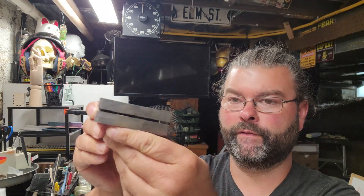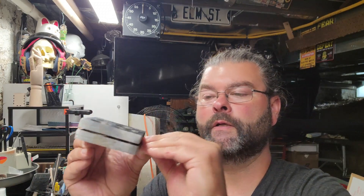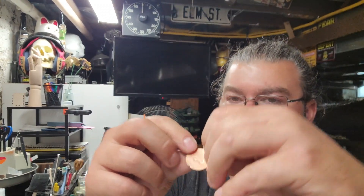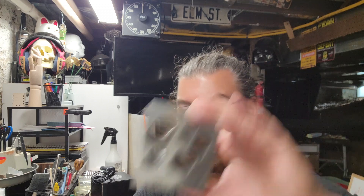First up is our blank cutter for sheet metal. As you can see I've already cut a disc out. You just place your metal in there, figure out what size you want, take the corresponding cutter head, and whack it really good with a hammer — hopefully in one blow it'll cut out a nice clean disc. If you're looking for quality tools, check with Pepe Tools; they have a disc cutter with a lot more size choices, at least double what this one has.